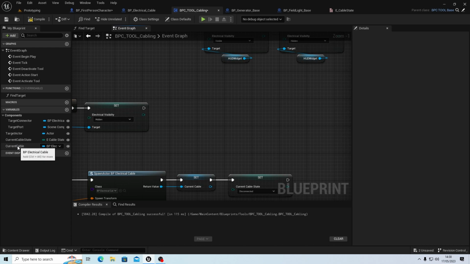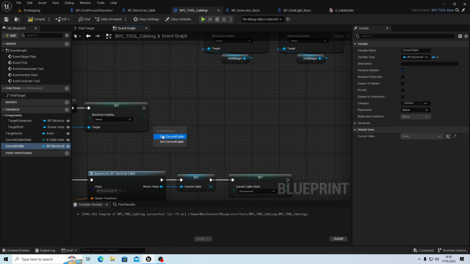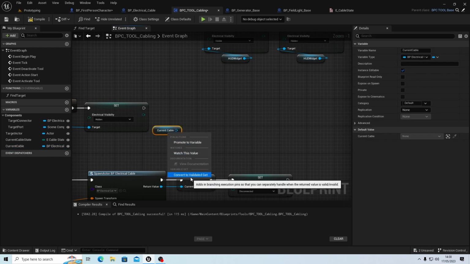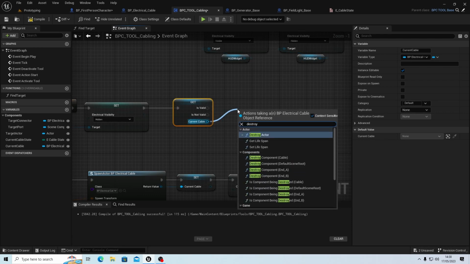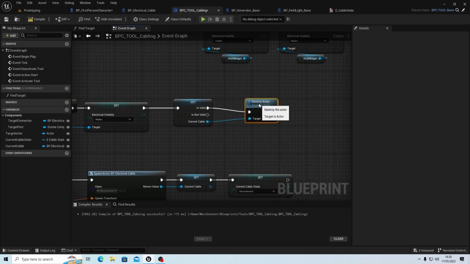So we just do a validated get, so we know it exists. So if it's there, then we destroy component. Destroy actor. There we go. So if we've got it in our hands, we'll just destroy it.